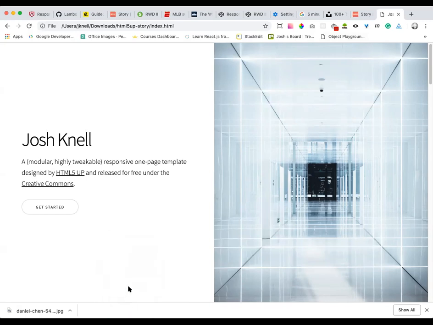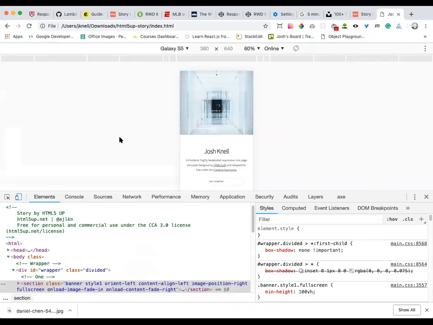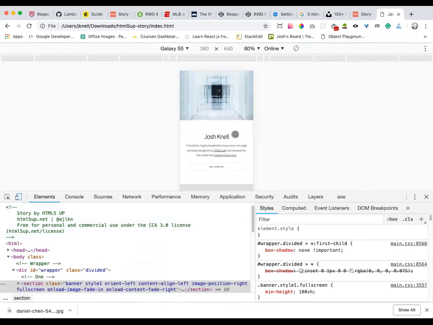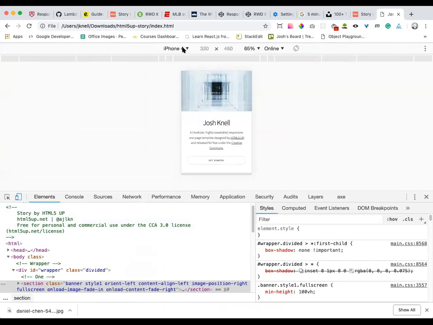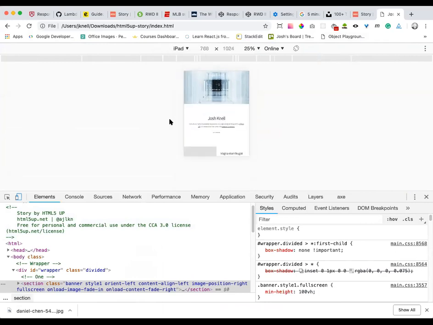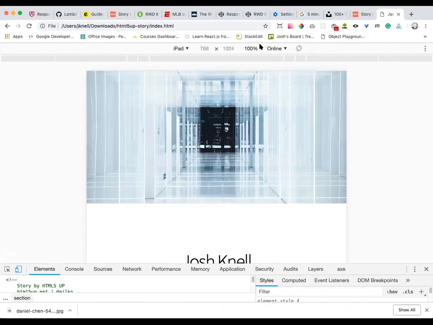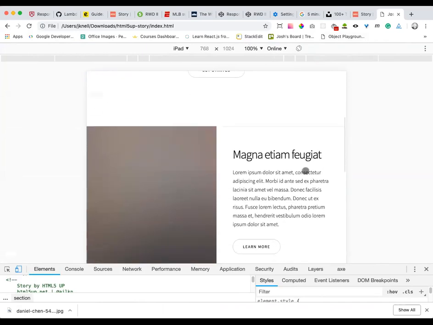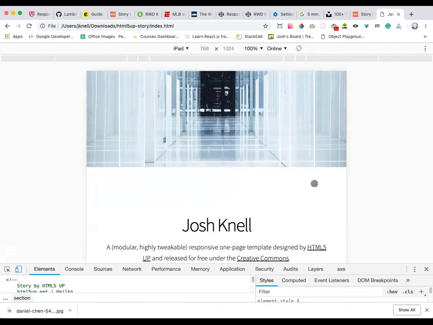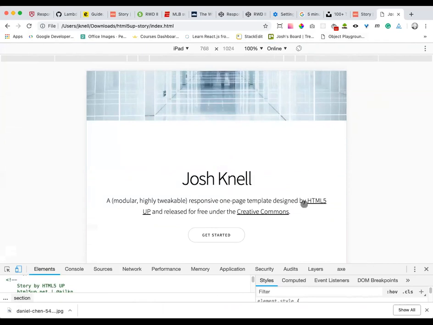So if I take this down, I grabbed this. Look at that. I mean, it's beautiful no matter what I put it on. And of course, remember the zoom feature does matter here. So this is going to be 100% of what an iPad would look like. Looks really good. I didn't do much, right? I knew enough HTML and CSS to be deadly. And that's what I'm hoping you can be today.